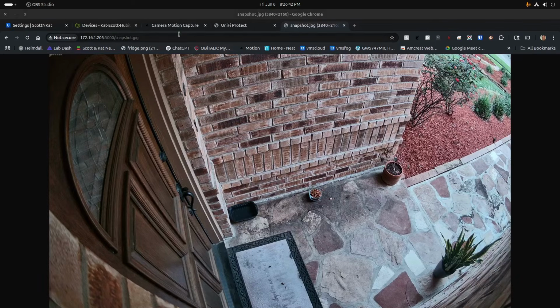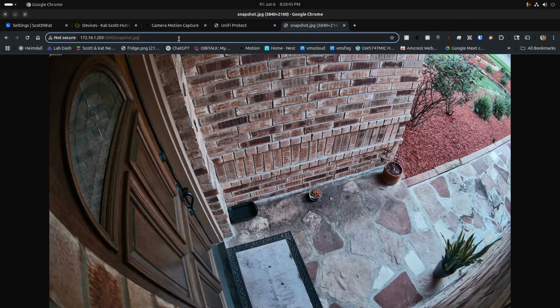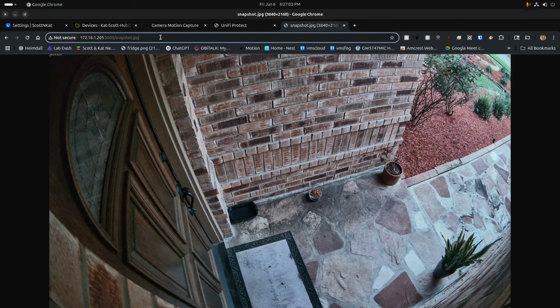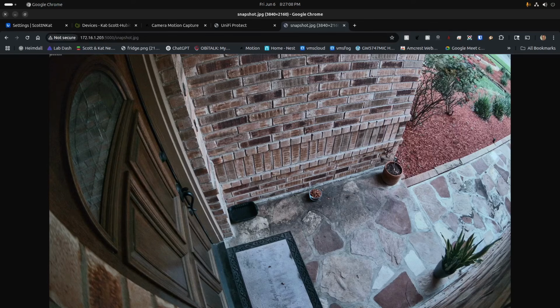Going back up to our web browser, now that this is running as a service, I'll go ahead and hit enter, and we get another snapshot, and I can hit enter and keep hitting enter, and I will keep getting a snapshot. If you're looking very carefully in the upper right hand corner here, you can see those rose bushes are changing position, which is showing you that our rapid fire snapshots are actually working correctly. So we now have a systemd service that is running on a proxy server, and that proxy server can do snapshots from a Ubiquiti Unifi Protect camera.